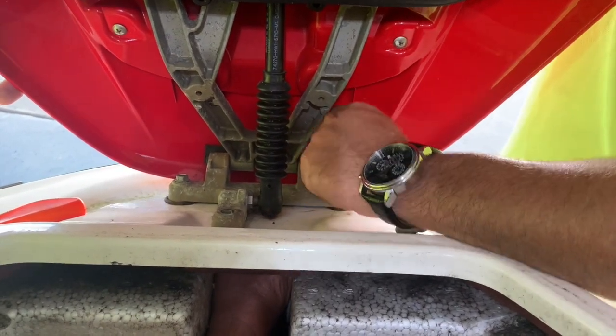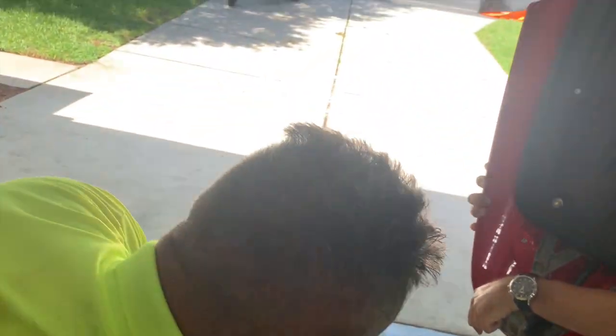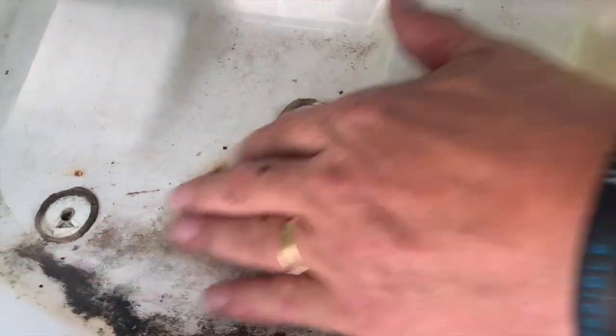Okay, go ahead. Now, do you have the hood? I got the hood. You got the hood? There it is. Whoa, dude, look at that. That is just really dirty, man. Yeah, it makes a huge difference when you get things off. Yeah, look at that. It's just so dirty.